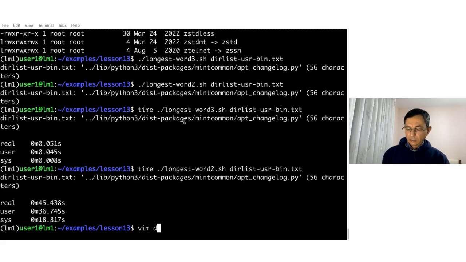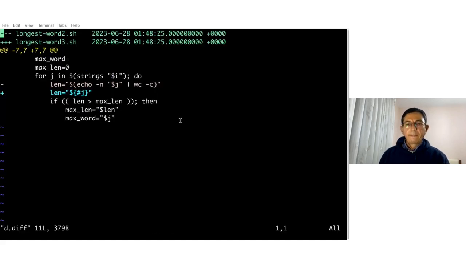And let's look at the diff file again. The reason why this version is very efficient is because this is a built-in feature of bash, and it gets the length of the word immediately. But in this case, what happens?